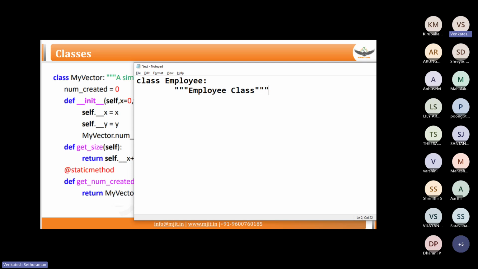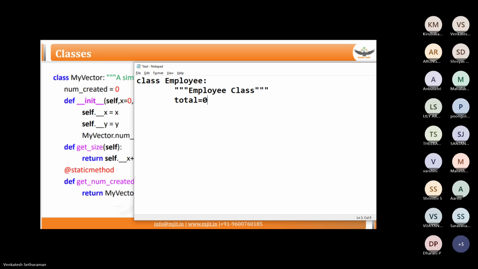This is called the documentation for the class; not every other language has this kind of concept. Next I have to put an indent. Here I have to declare a class variable. This is important.